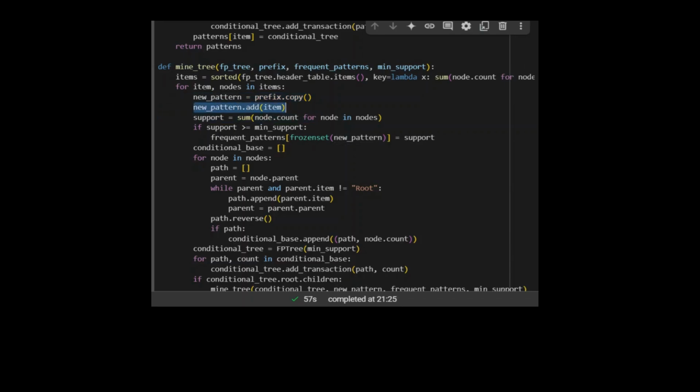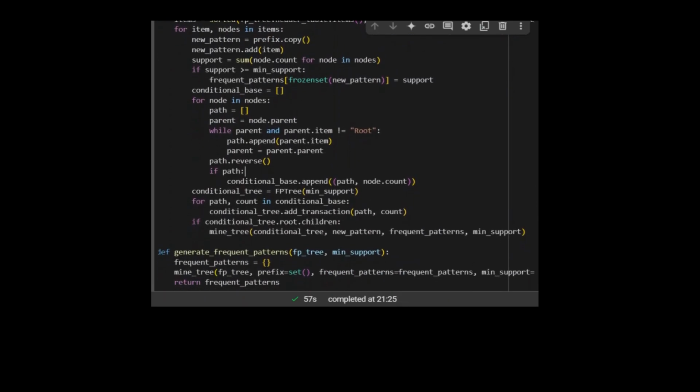New pattern dot add item is used to add the current item to the pattern. Next, support equals sum node dot count for node in nodes is used to compute the total support of the pattern. Next line, frequent pattern frozenset new pattern equals support is used to store the pattern.